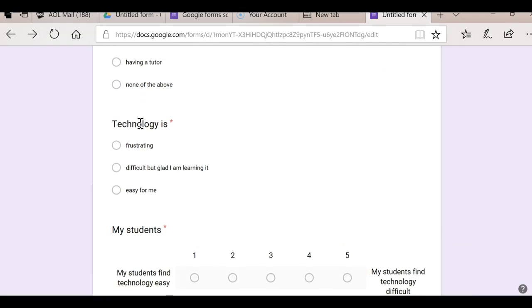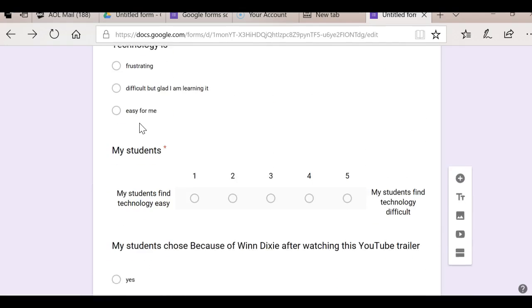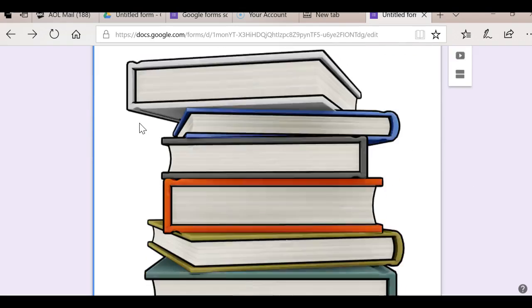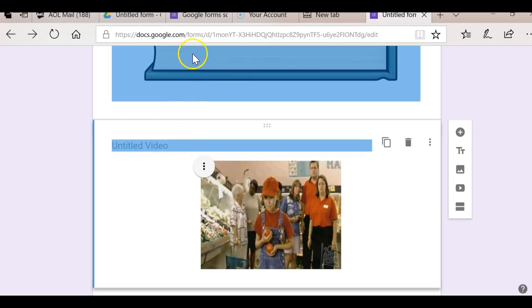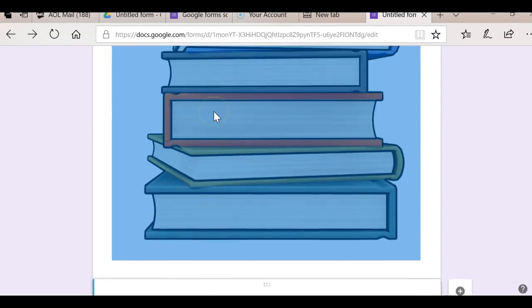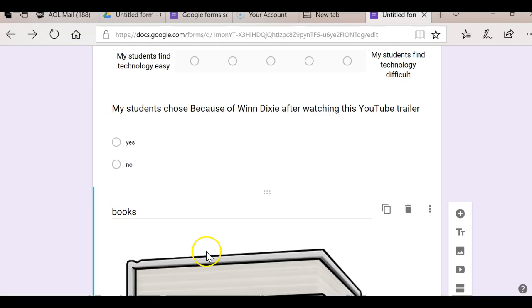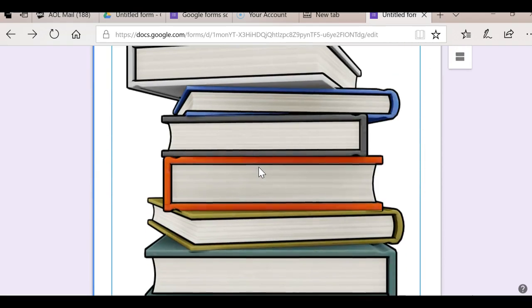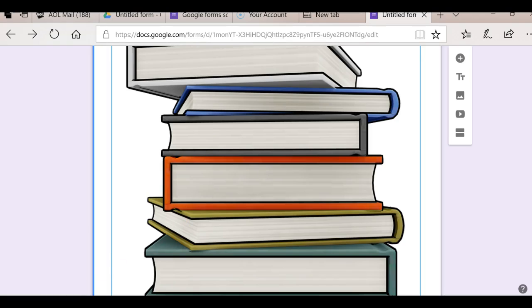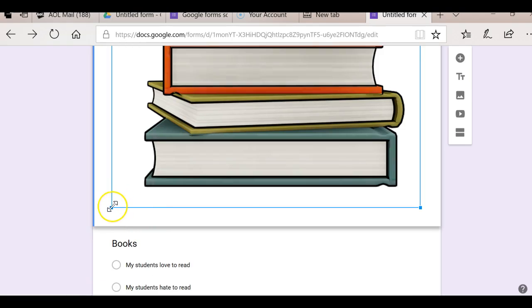And it looks like I have now changed where Because of Winn-Dixie is. So let's see if we can get that back. I'm going to click on it, see if I can drag it up. Okay, so I was able to click and drag it up.